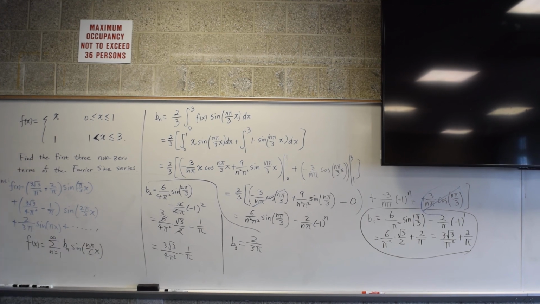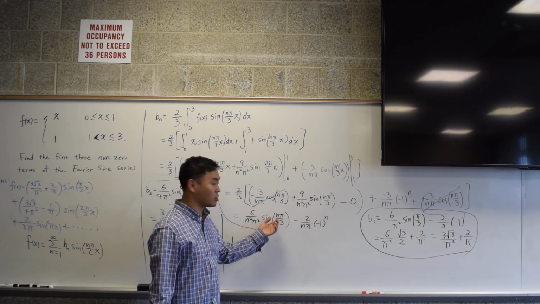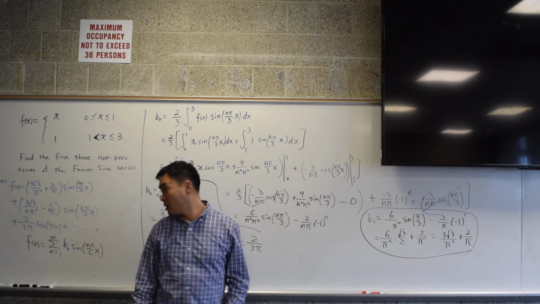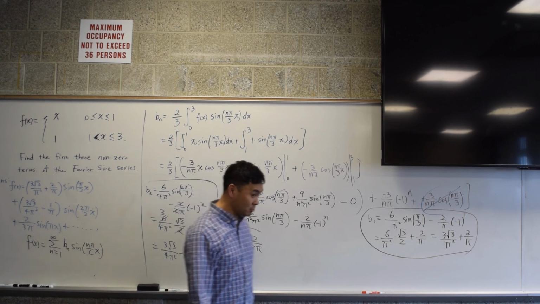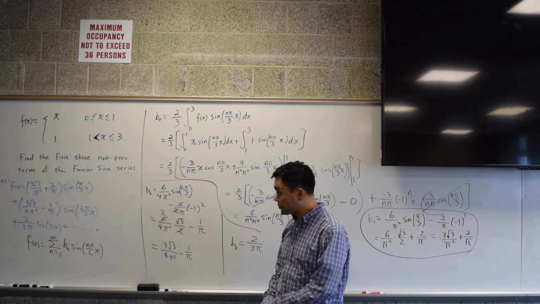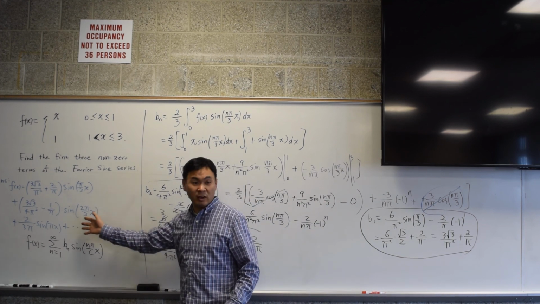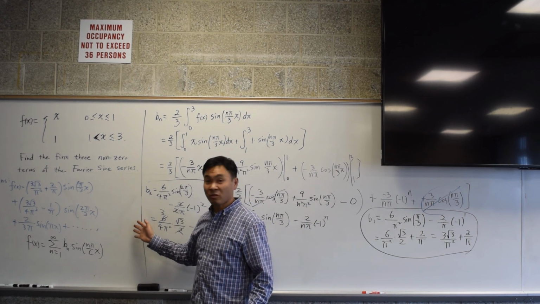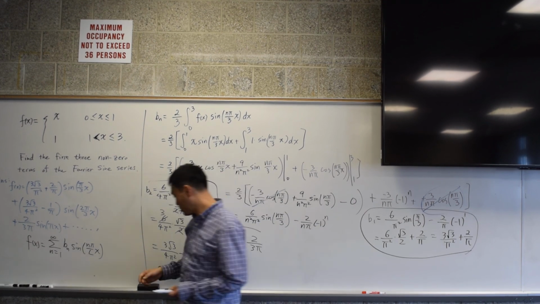Okay, so you can just start calculating for n equals 4, 5, 6, 7, and have as many terms as you want. You can just proceed by this, and the graph of that series, if you have many, many terms, will be very similar to the graph of this thing. Okay, so that's what a Fourier sine series is.